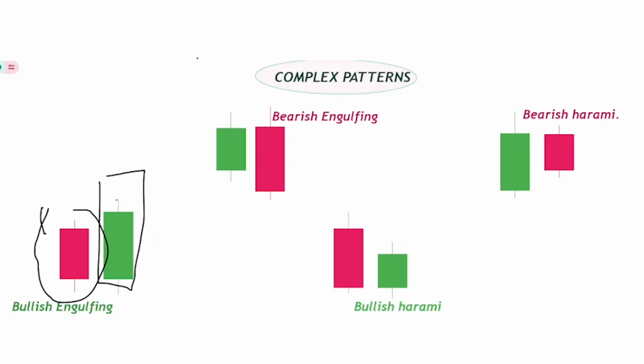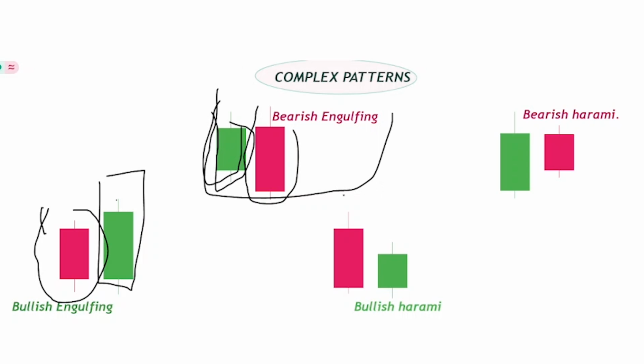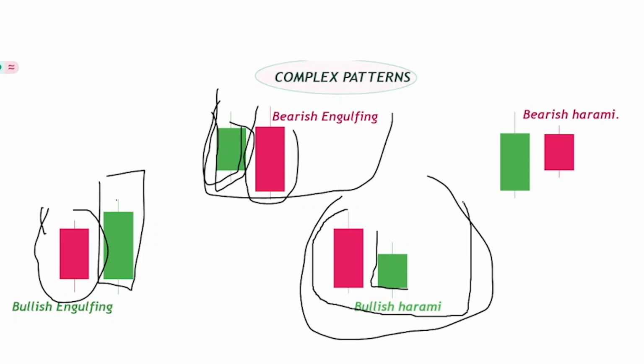This one has the first candlestick as a small bullish, and the next candle is a big bearish, which is bigger than the previous candle, covering it. And also we have the pattern here which has a bearish candle that is bigger than the bullish. This bullish candlestick with the big bearish candlestick is called harami, which in the Japanese language means pregnant. So we are going to explain all of that in a minute.